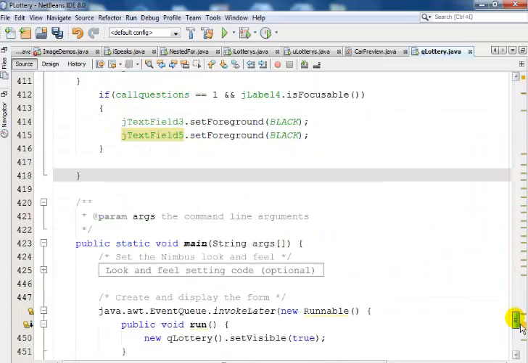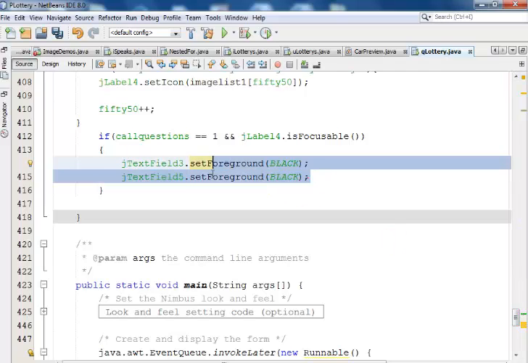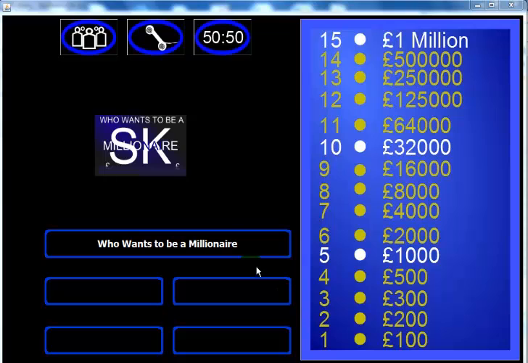That means the text value in there, anytime I click that, should become black, so you won't be able to see it. So let me run the program and we'll demonstrate how it works. Okay, let's try it out. I'll get the first question in, select 50/50.